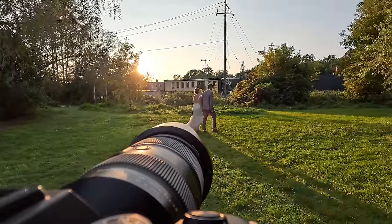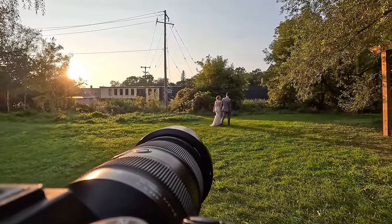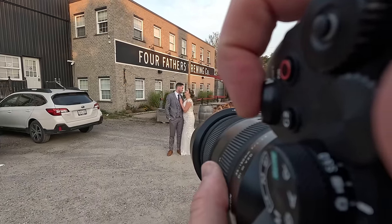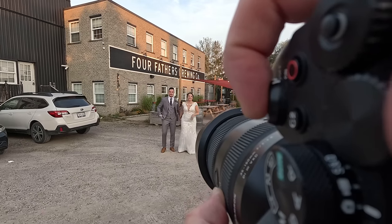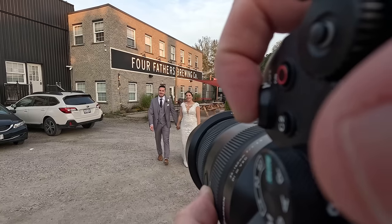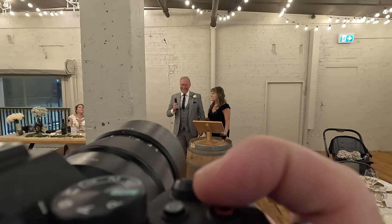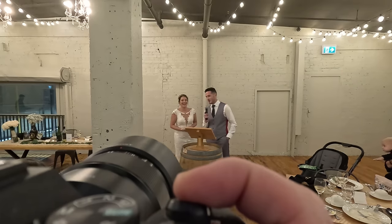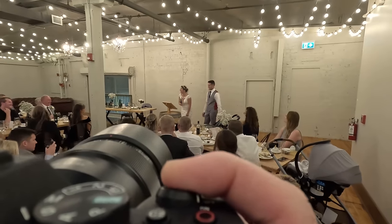I use one of the DJI Mavic Minis — I got one with the built-in screen on the controller for the first time and I love it. Even though you can just put your phone in the controller if you get one without the screen, it's a little annoying and slows you down. On a wedding day it takes enough out of your schedule to even just fly a drone, so removing two minutes from that process helps me do the work better and faster, get it on the SD card, and get it back home.